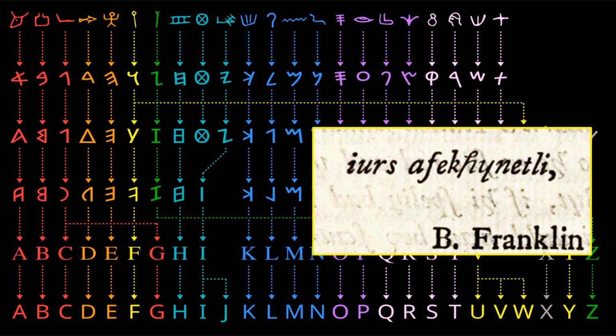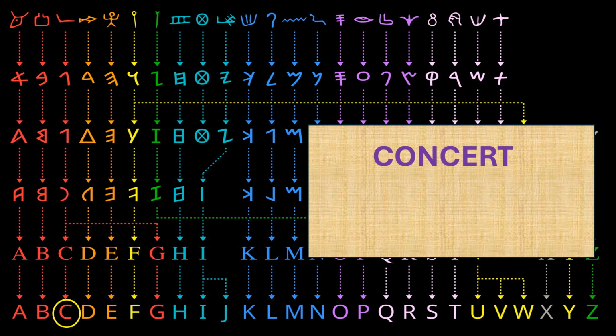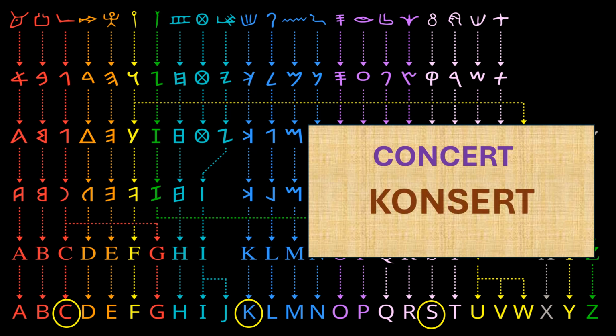He complained about letters that could make more than one sound, such as the letter C, used here in the word concert, with two distinct sounds. Moreover, there were other letters that already represented those very same sounds, the letters K and S. So we don't really need the letter C at all. Why not just spell it konsert? So Franklin tried to simplify the alphabet. He was not successful, but a visitor from Mars would surely appreciate the effort.